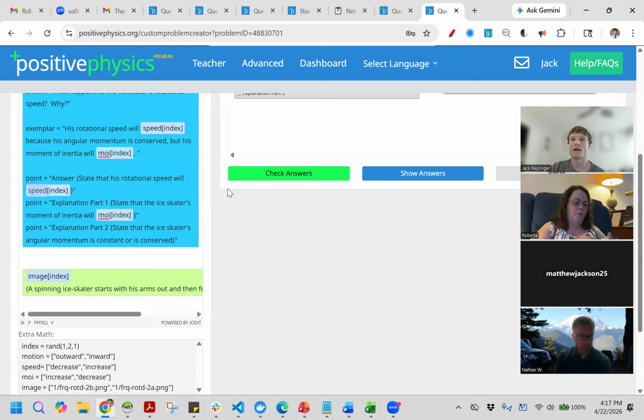Okay, I'm going to move forward unless there are other questions, onto how to actually take this problem and insert it into your course so your students can do it. Let me pause real quick and see if anybody has any other questions on this part before we go on.